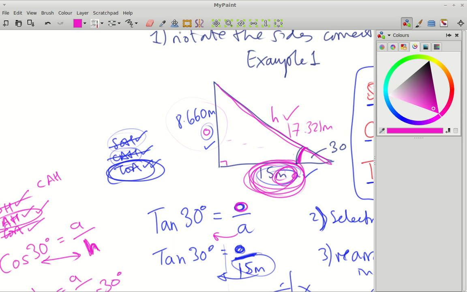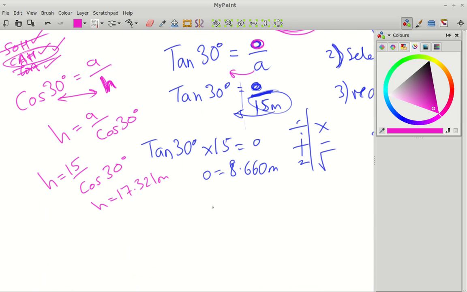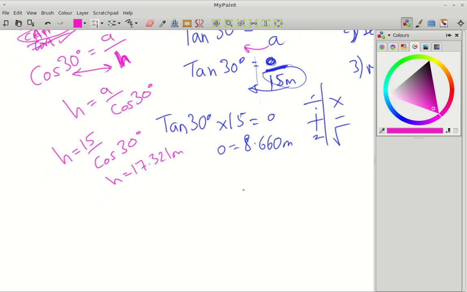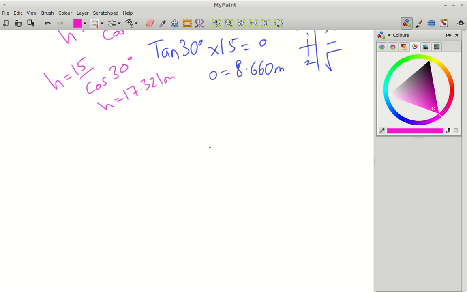So we've cracked it. Now you can use, and you should use, mobile phone applications, DraftSight, AutoCAD, a graphical drawing application, or websites that work out trigonometry. You should use them to check your answer. You still show your working and do it manually, but always check your answers. We're going to do a quick one on our own now. So this will be, not exercise, we'll call it example 2.